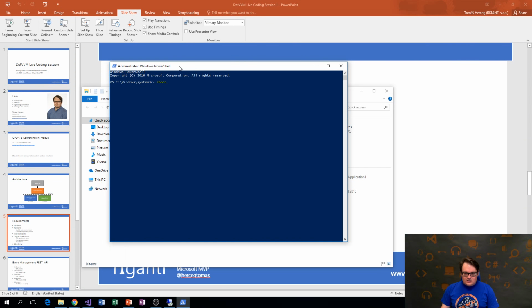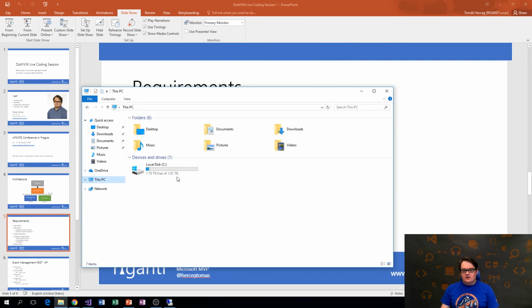So if you install it from the website, you can then just say choco install mongodb, and -y means that you agree with all the requirements and license agreements and things like that. So if you run this command, as I have previously done, it will install MongoDB for you. I think it's the easiest way how to get MongoDB, especially if you are already using Chocolatey. So that's the first thing.